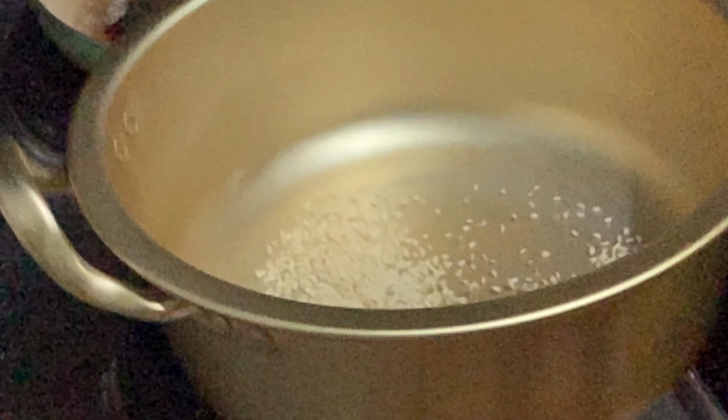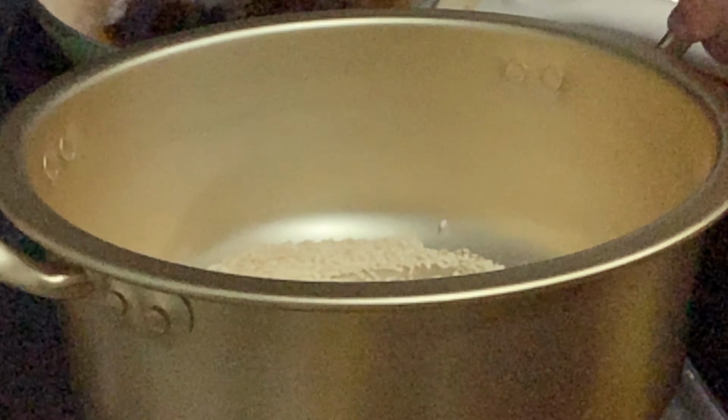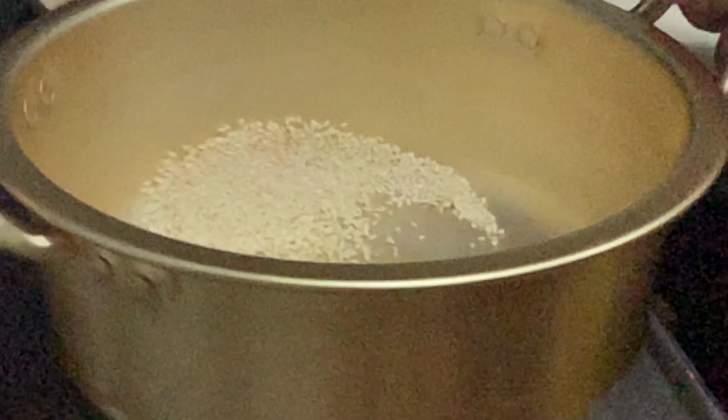I remember I have some sesame seeds. I'm toasting it on low heat. I'll add this later to the sauce.